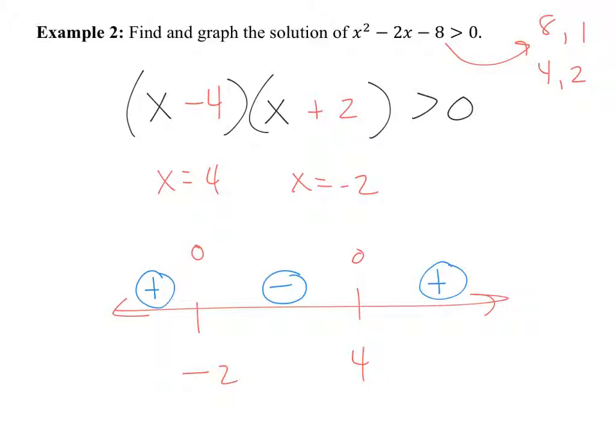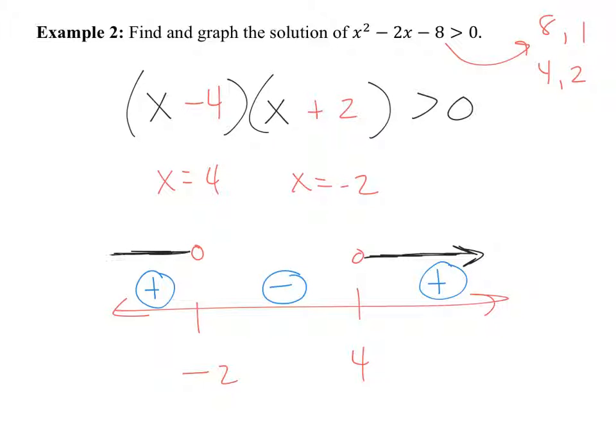Be careful. Try negative 3 in both those factors, right? It becomes negative 7 times negative 1. So it's going to be a negative times a negative, which is a positive. So that should be your arrangement: positive, negative, positive. So M, you answered the question, right? What do you think? What are we going to shade here? It has to be greater than 0, so we shade the positive region. Correct. So shade the positive regions.